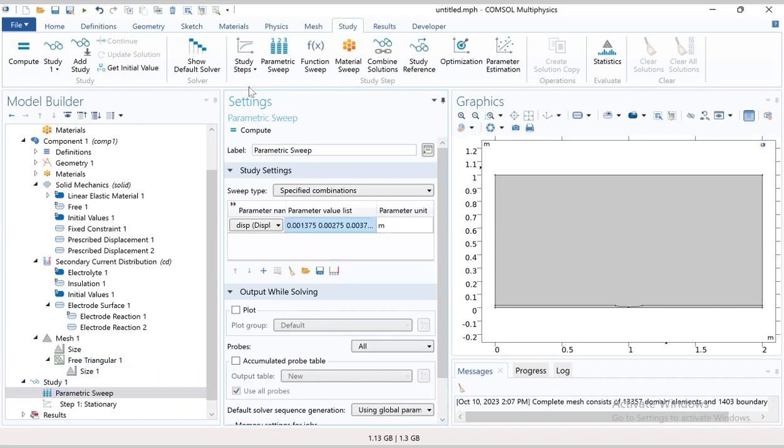What we'll do next is add a second stationary.